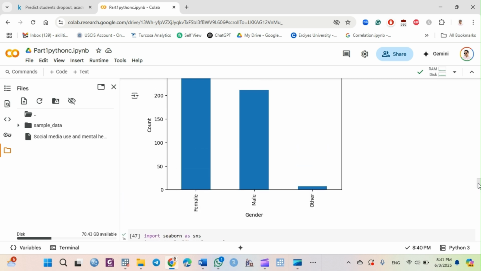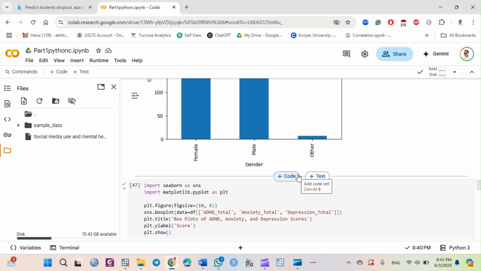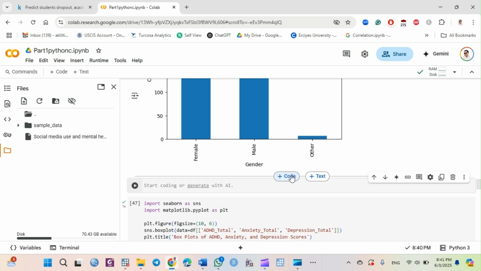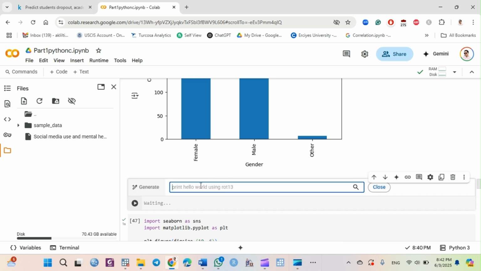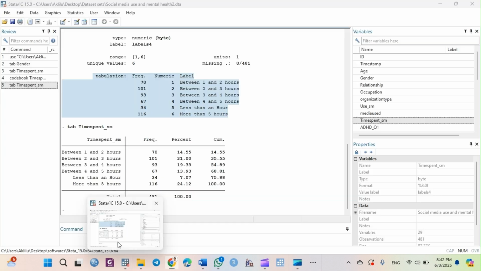So it created it like that. Let's together create another graph with the use of generative AI. Let's generate with AI. You can say, let's say, draw a bar graph of time spent on social media.